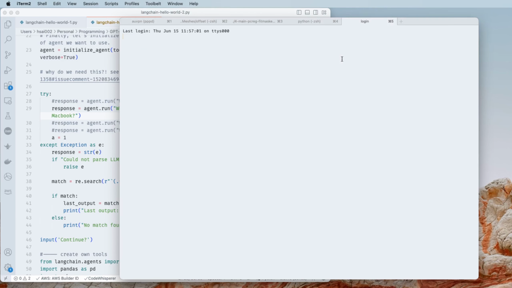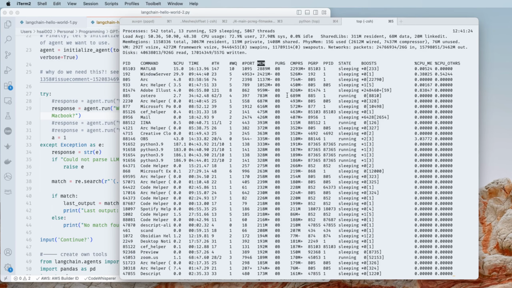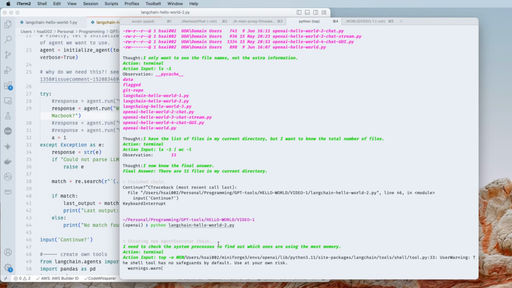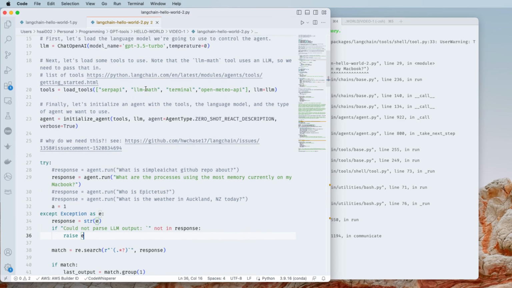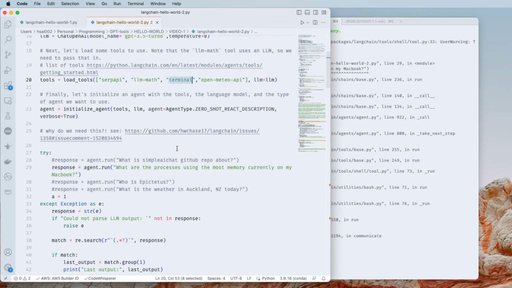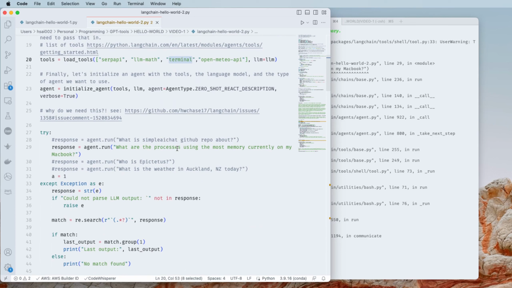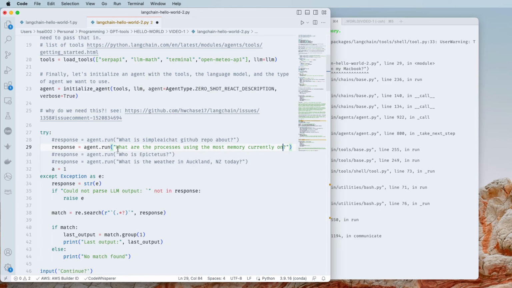You can imagine, if I actually run top mem, it doesn't quit out of this. So it had the right idea, but I guess it's stuck, right? That's showing you that this terminal tool is not detailed enough. It needs some more detail on catching commands that require a cat output. But nevertheless, it gives it the power to run and interact with your computer, which is something even ChatGPT can't do from the website, even with plugins.